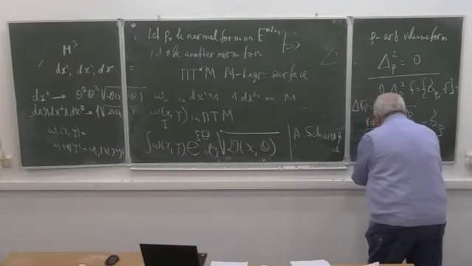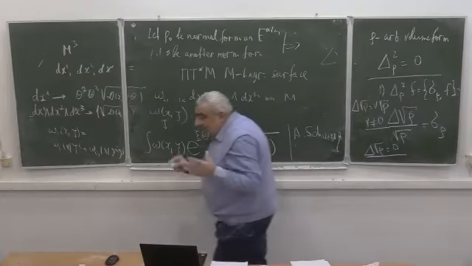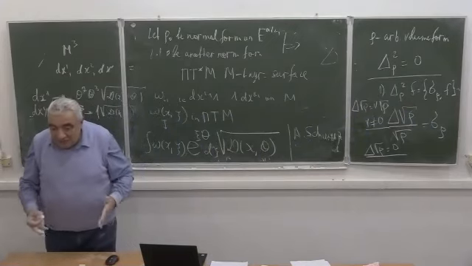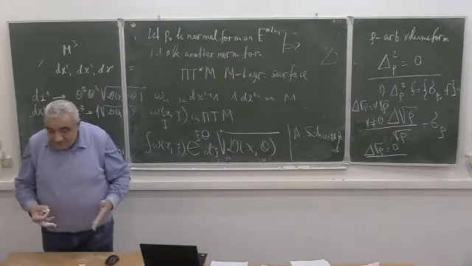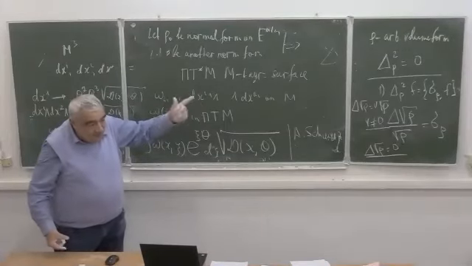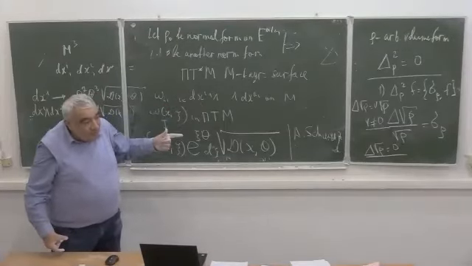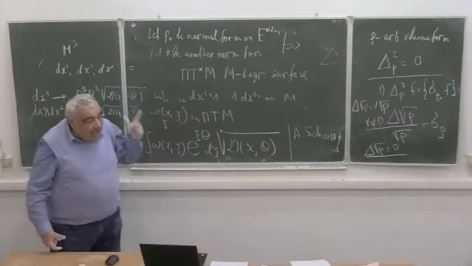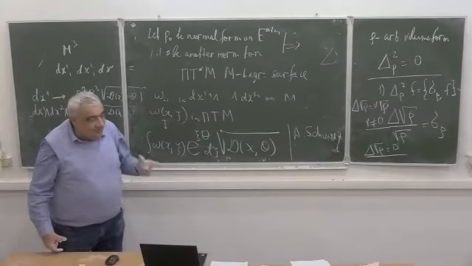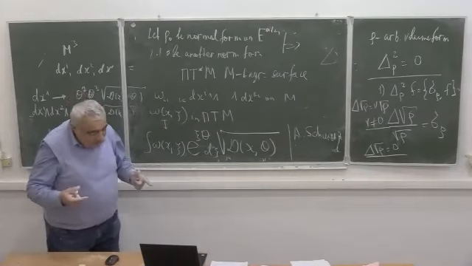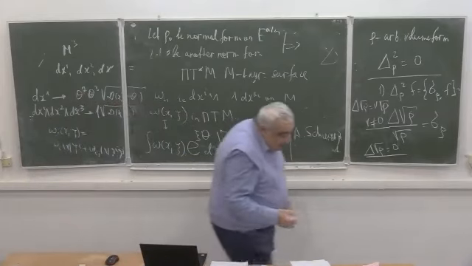Okay. Now, the second thing that I have to say: what happens in Poisson geometry? In Poisson geometry, much more interesting things happen. The operator delta rho, which I introduced from the very beginning, you can define for every odd Poisson geometry. And there you have the Batalin-Vilkovisky groupoid, which I have no time now to speak about.